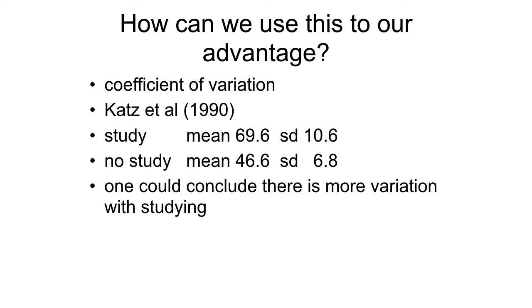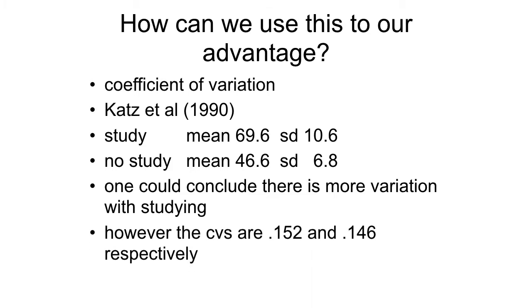So we might conclude there's more variation with study, and as Sean said, there is a sensible way to explain this. But it may be, if we take the coefficient of variation, the CV, which is a calculation not enough people do in situations like this. All you're doing here is taking the standard deviation and dividing by the mean. Look, we fixed the mean. Why not standardize the scores by dividing by what we use to calculate the variation? That's all that is. And suddenly, we see 1.152 and 0.146.